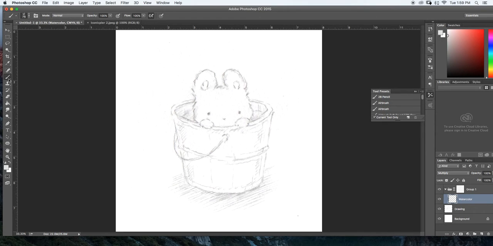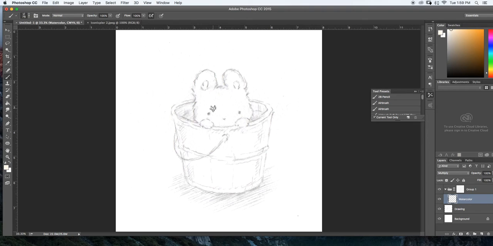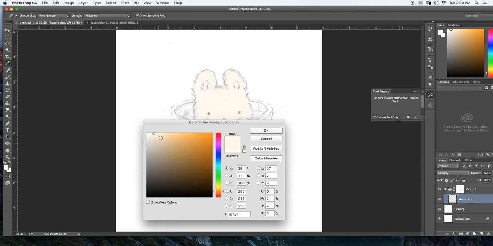Okay, now we're going to choose a color. Down here, choose a color. For Bud and all the bunnies, I usually go for something around here, sort of a brownish look, and I go right up to the top. And I'm using my Wacom tablet to do this. So now all you're going to do is literally paint on top. You can actually go over the top of the pencil and it will still show through. I'm going to do this really roughly just to show you how you can do this. Okay. And I like to leave a little bit of white in a few areas because that gives it more of a real feel.